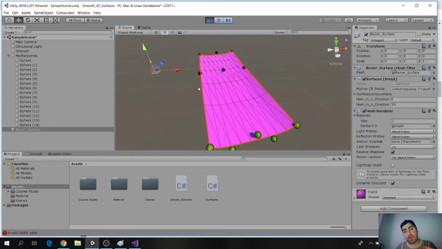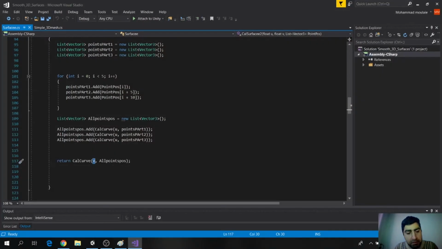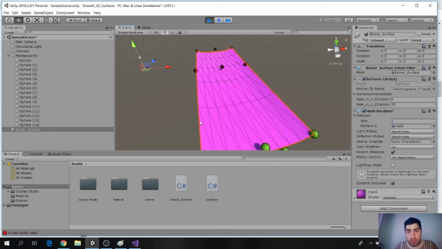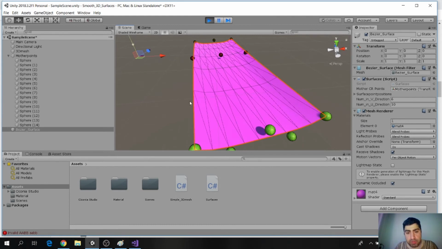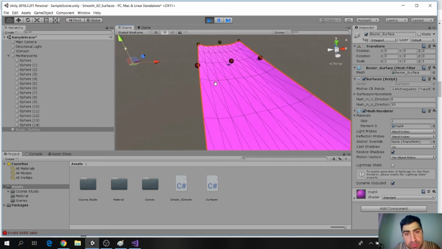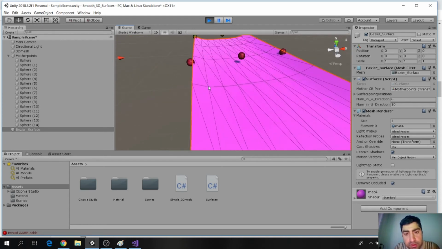For example, V number 2. If we consider V as 2, what will we have? What does it mean? V2 means V0, V1, V2. V2 is here, and in this line we had the control points, this point and this point. V2 will be exactly this point position.